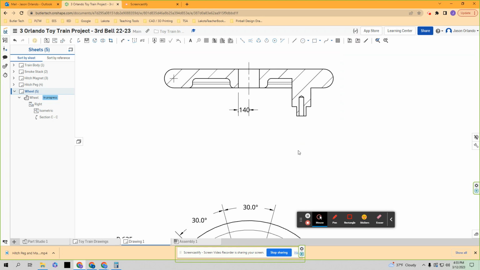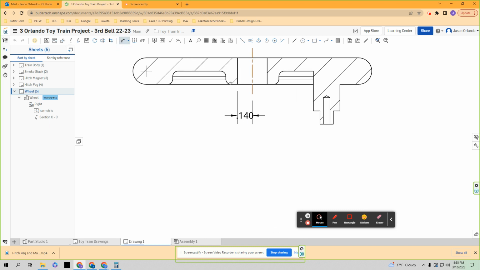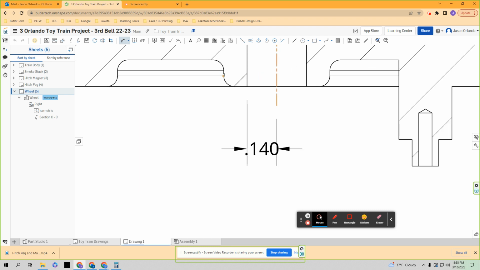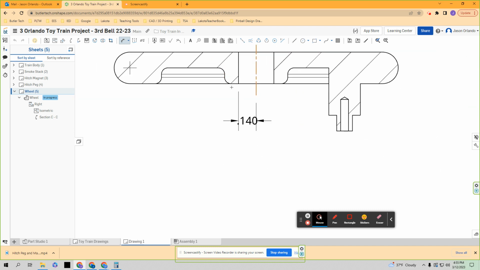Okay, I'm back. I've made some updates just in the Part Studio, because that was a demo file where I had shown how to make the wheel pretty quickly without dimensioning everything precisely, but now we are back. I don't really want to get the tangent edge where that fillet starts. Really, what I want is, yet another thing that's not right, these fillets should meet at a precise point.